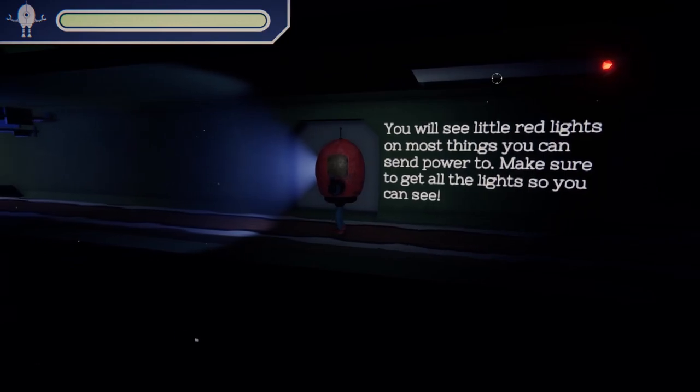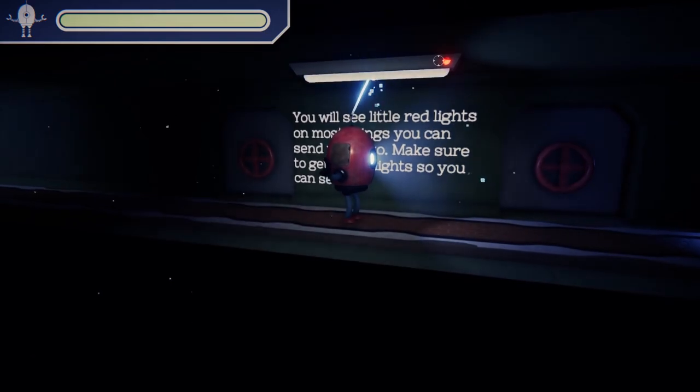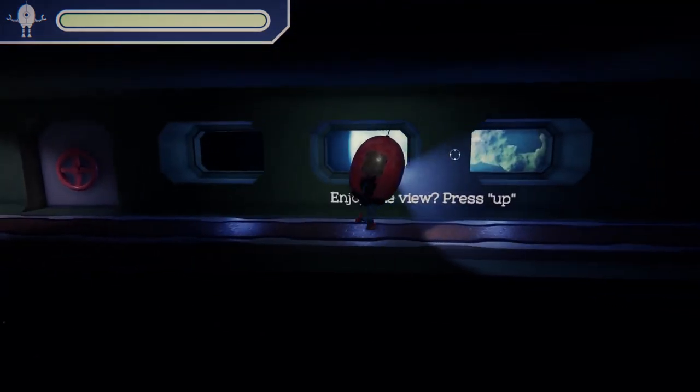You will see little red lights on most things you can send power to. Make sure you get all the lights so that you can see. There we go. Can't do anything without the doors. Enjoy the view. Press up.